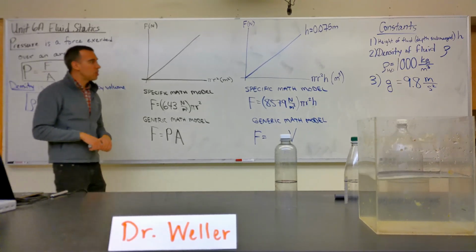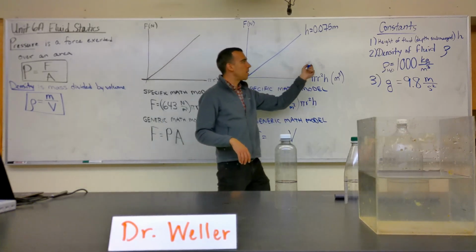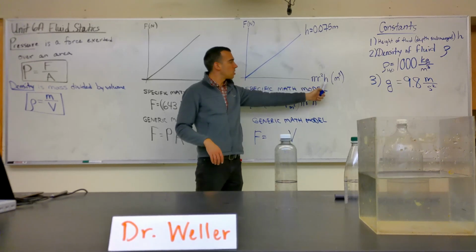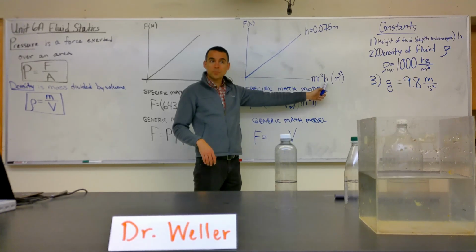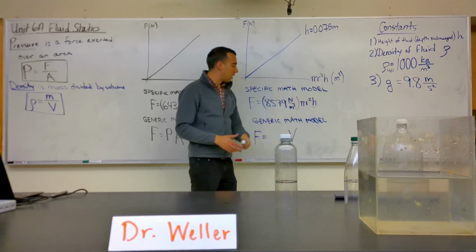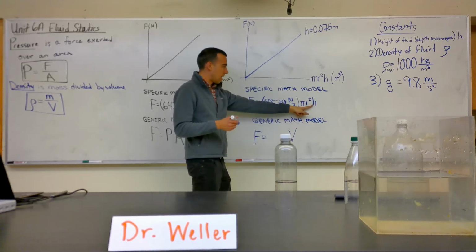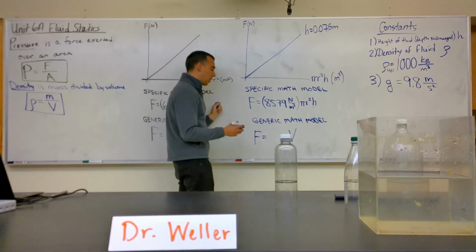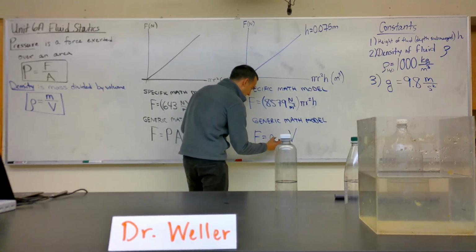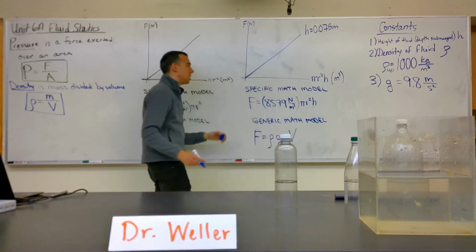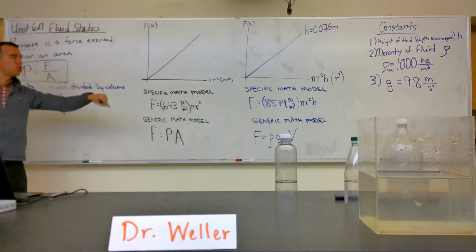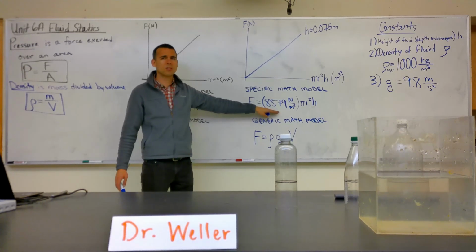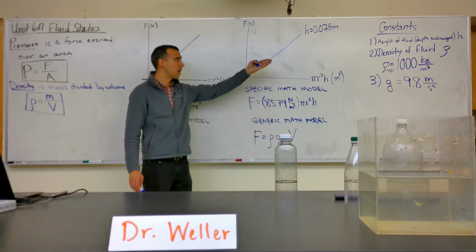Given this information, you can see that our slope is based on some constants in our system. The height that we submerged it to was already outside of the line. It was our independent variable, so really it's already outside of the slope, so it will not be involved. And the slope of this, if we were to be really careful, should end up being rho times g. The density is 1,000, G is 9.8. We end up getting a number somewhat close to 9,000. I mean, it's a little bit off. We should have gotten 9,800.